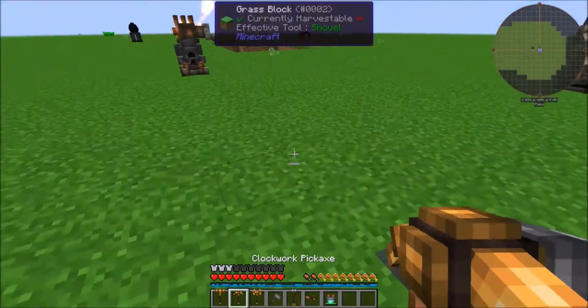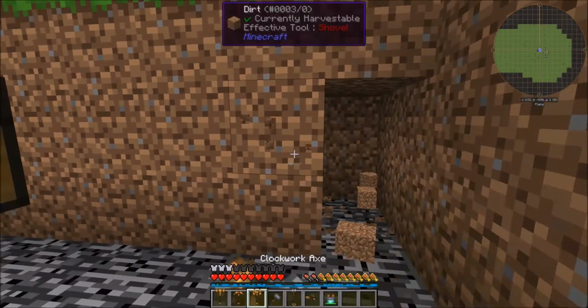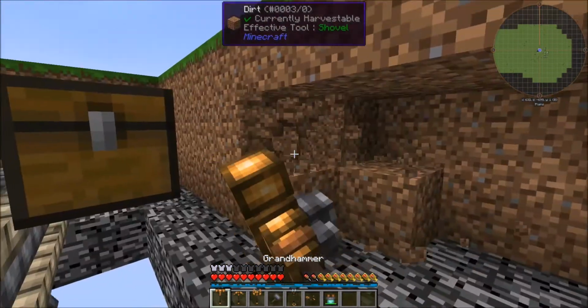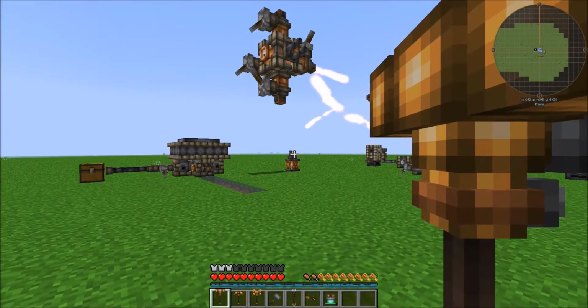I mean, the Clockwork Pickaxe does nothing particularly special in the sense that it just mines 1 by 1. Same with that axe, as you see, and the hammer does as well. But the hammer destroys the block rather than drop the block. So that's cool. Just to know.